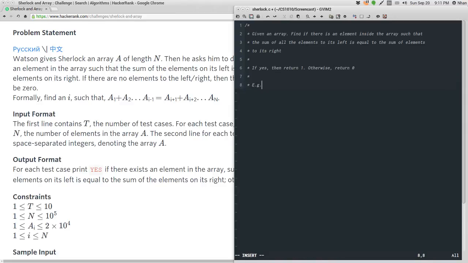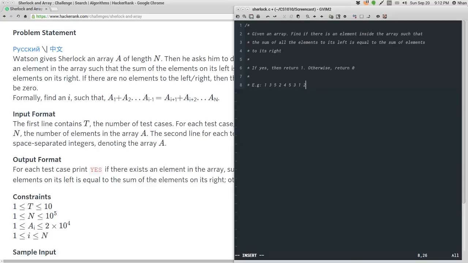So here's an example. Imagine this is an array: 1, 3, 5, 2, 4, 5, 3, 1, and 2.